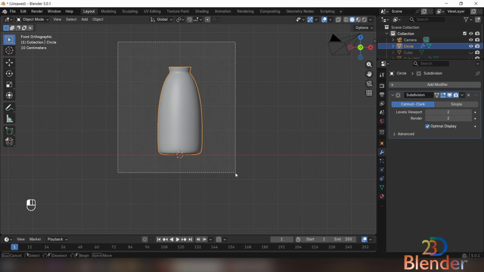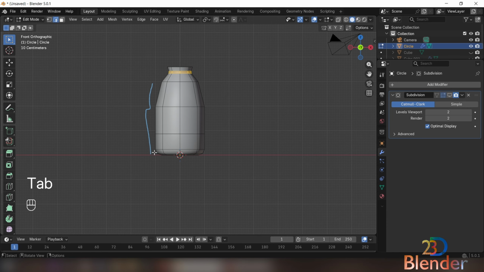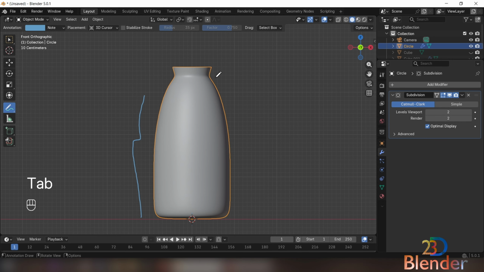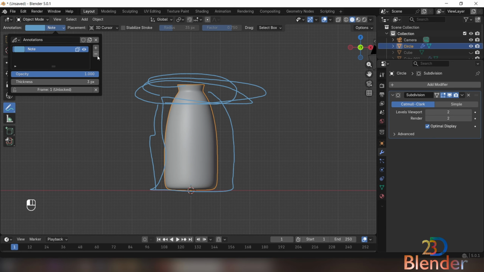We usually create a low poly model just like this. You can see that it's basically a bunch of faces that are extruded, nothing special. But when we add our subdivision modifier to it, it just makes our jagged low poly model into this beautiful bottle. So that's it for this video.